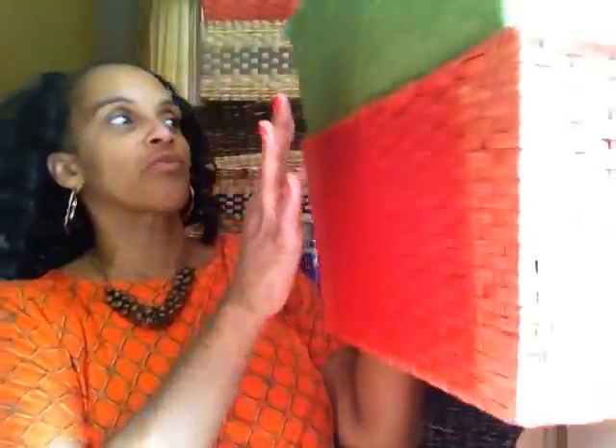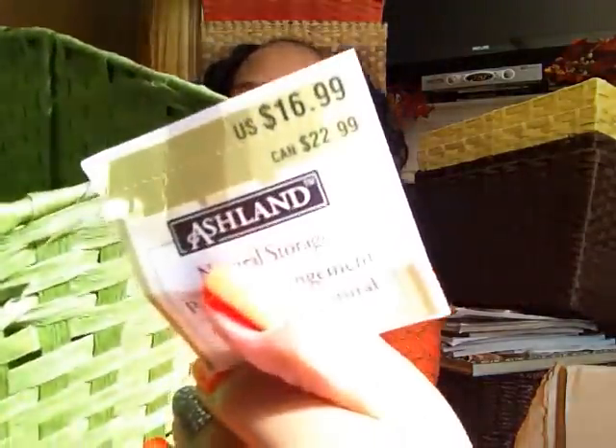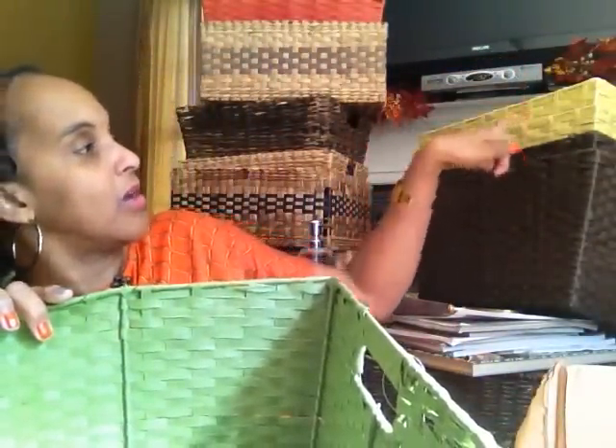Let's go through these really quick. Look at these gorgeous baskets — I found a bunch of them. Some of them still have the tags attached and this says it was listed at $16.99. I have them in all these beautiful fall colors. Here's a green one, a beautiful orange — kind of matches my polish. And I have one in yellow, one in brown — actually two in yellow and two in brown of this type.